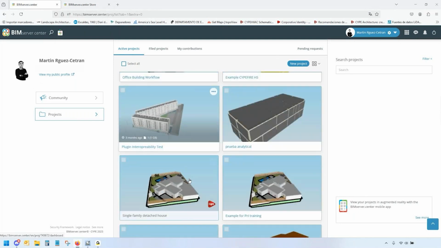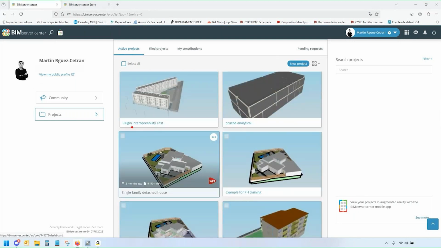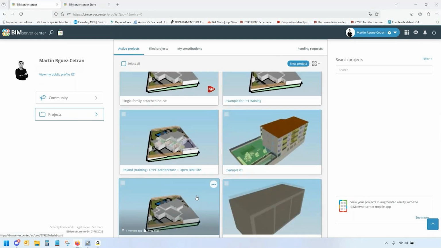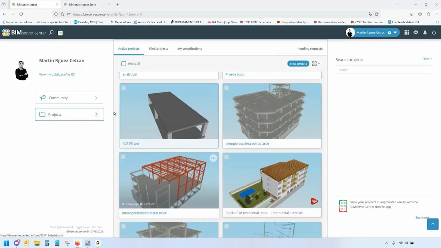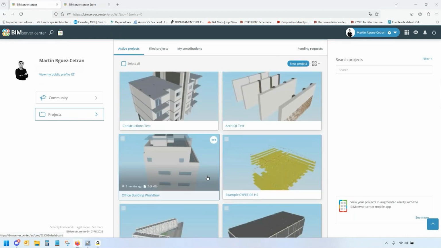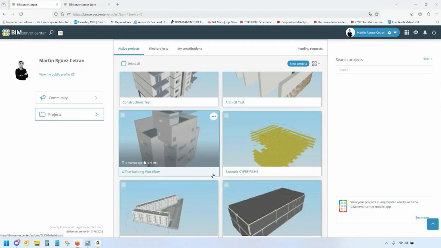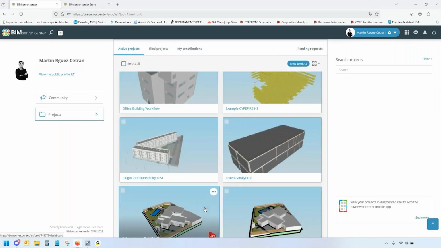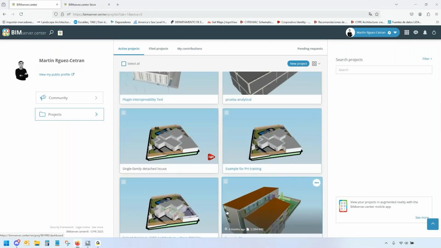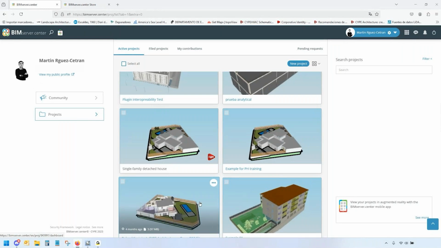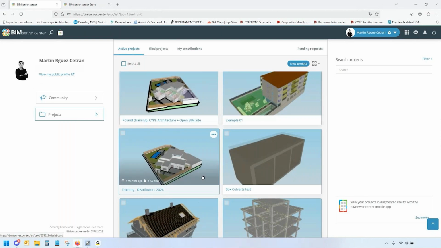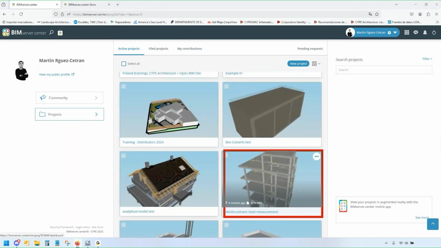So today, for example, you will see that I will show this example, this geometry of a building that has been generated somewhere else. So here, this is the place where we store the models of the building, the geometry of the building itself, the MEP project, the pipes and so on, the structure project with the calculations, rebars, reinforced concrete, beams, columns, and everything. So this is an example.